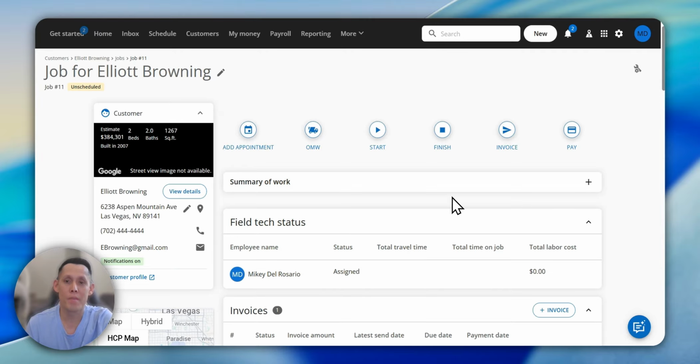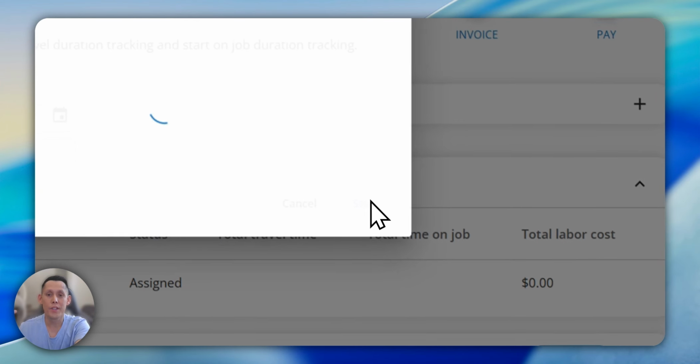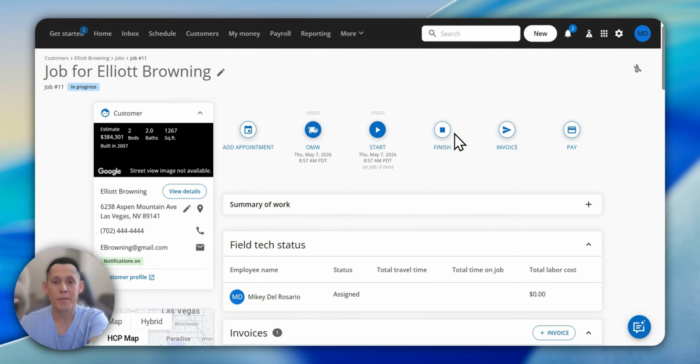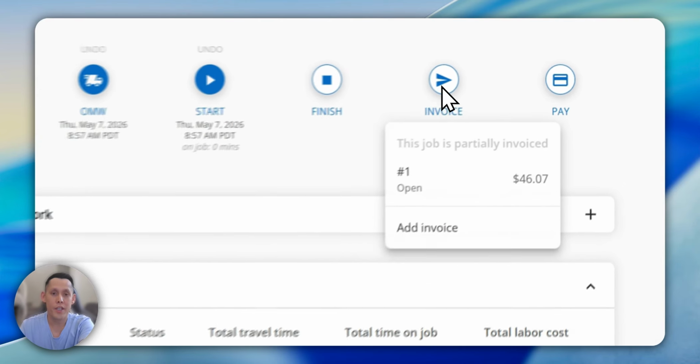And once the job is done, you can then add an appointment, same steps. Hit the on my way button when the tech is on the way. This is where the tech hits the start button to start the job. And like I said, for the most part, the tech's going to be on the mobile app unless he's got an iPad or whatever. Once you hit start, it starts a timer of when the job starts, and then you're able to hit finish. So it's basically like a little clock in, clock out. Then you hit invoice and you send that invoice to collect payment.